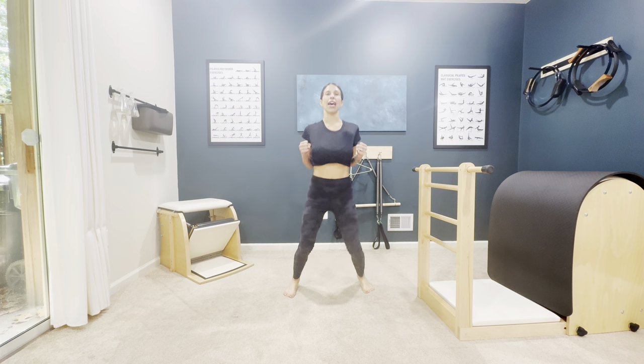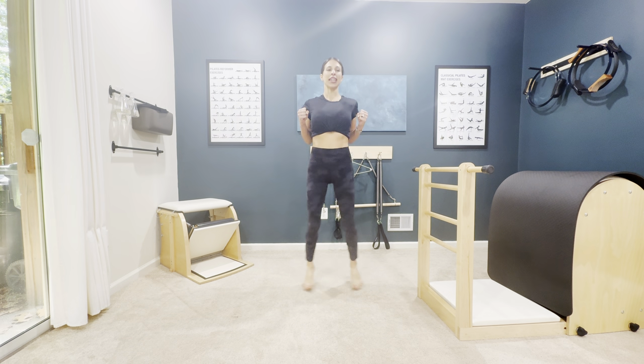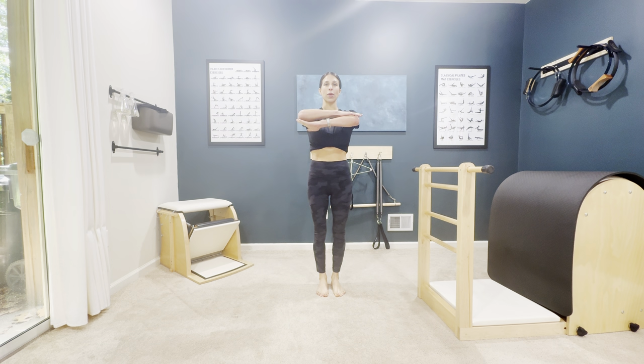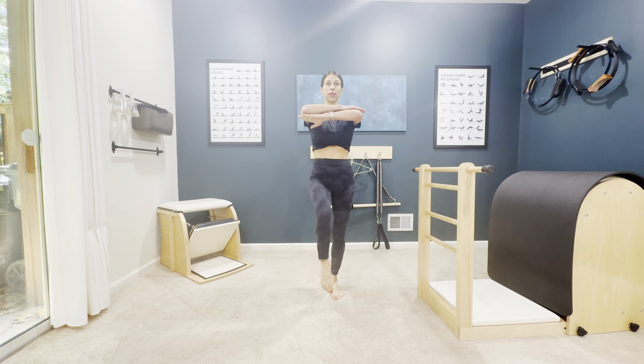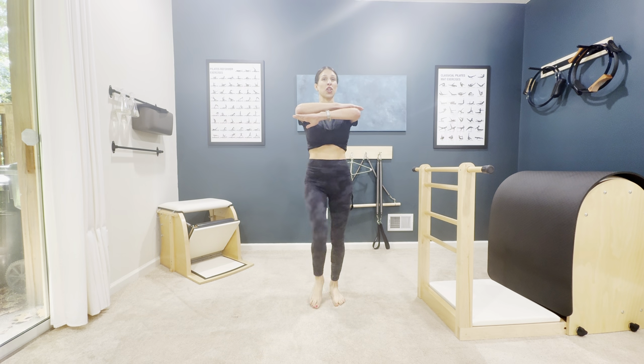Eight, seven, six, five, four, three, two, one, genie those arms, one arm into the other, you're marching. Lift and lift. Up, up. Breathe, lift. You can always take this at your own pace.